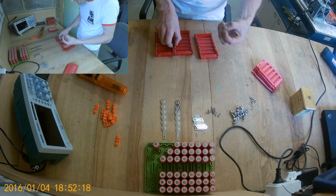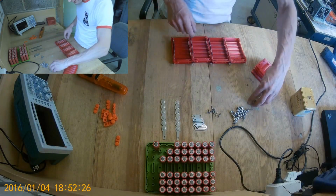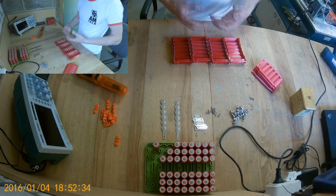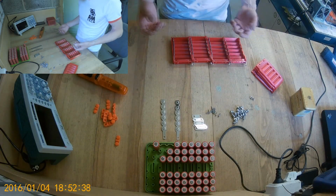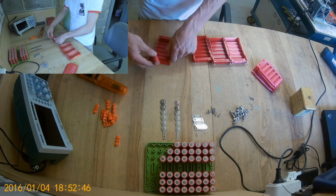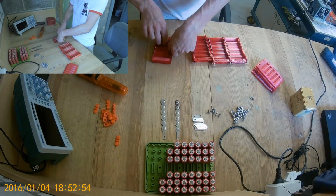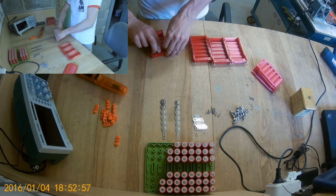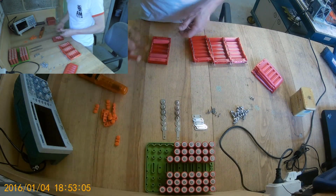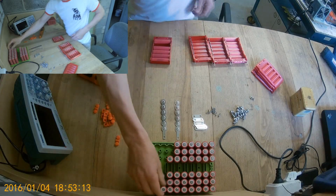Some people say that they're heavy. I mean, they do add some weight, the battery, but if you consider all the nickel strip and everything else, you still need to enclose it somehow, the glue that you use to connect them, or the plastic holders, it all adds up to the weight. And in the end, well, it's 15%, but for 15% extra weight, you gain so much more in terms of easy building batteries, replacing cells on the fly. I don't know, I'm biased because it's my product, I'm proud of it.